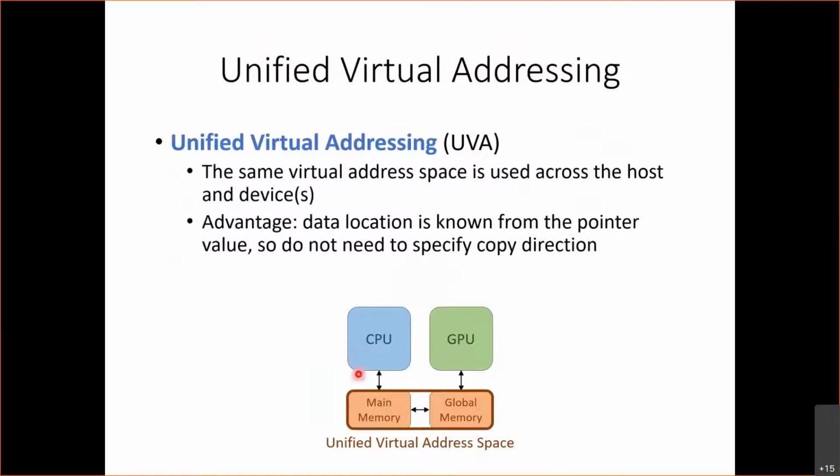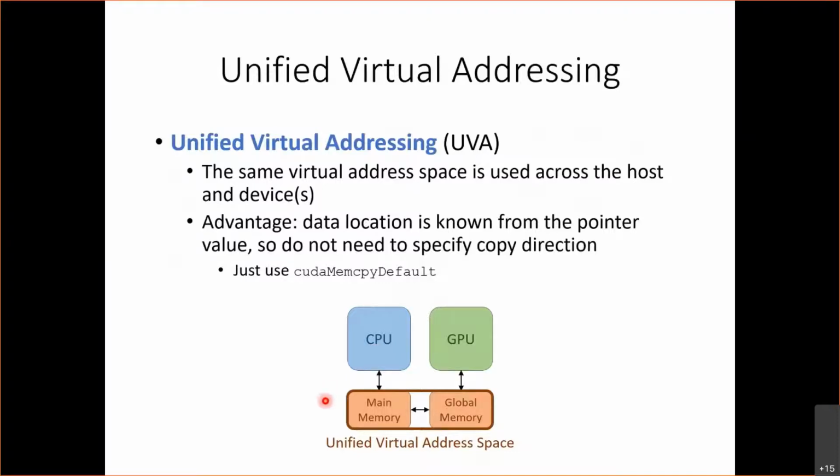Well, with unified virtual addressing, with a unified virtual address space, we don't need to tell the runtime system whether a pointer points to the device or points to the host, because the runtime system can tell from the value of the pointer whether the pointer points to the device or the host. So if we are using unified virtual address space, then in our CUDA copies, we would not need to specify device to host or host to device. We can simply write CUDA copy default, and from the value of the pointer, the runtime can figure out whether this pointer points to the device or the host.